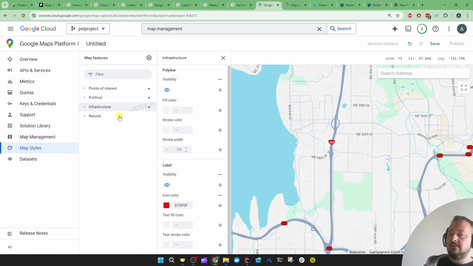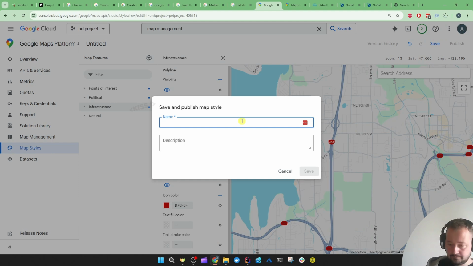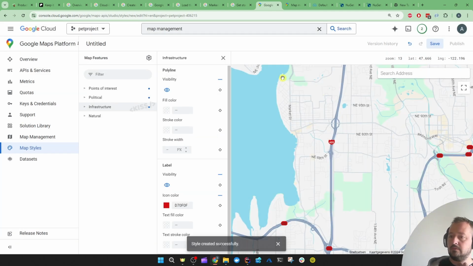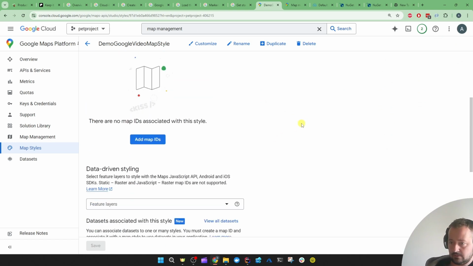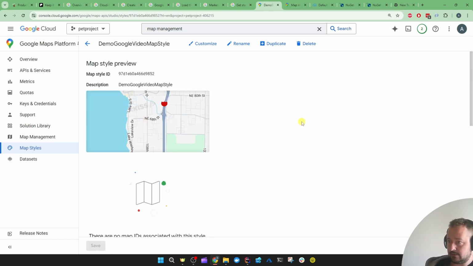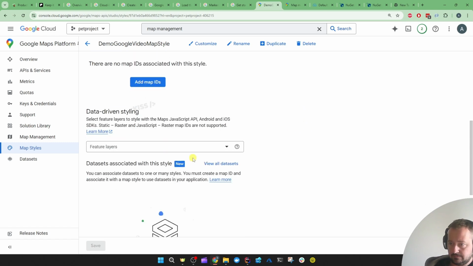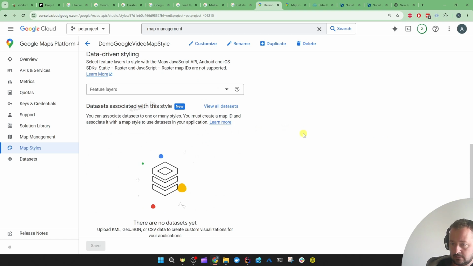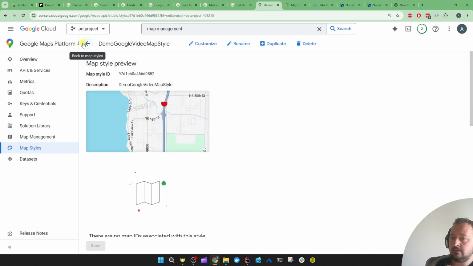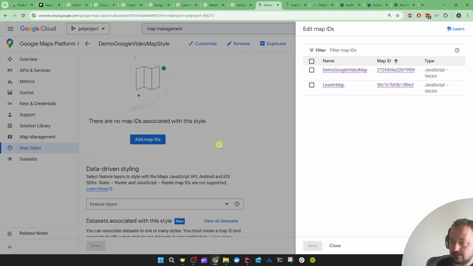I think you get the ID, and then it's important to save and publish. Style. Oops. Did I publish that? No. We need to add our map ID first, I think. If you do this, I think you, okay.